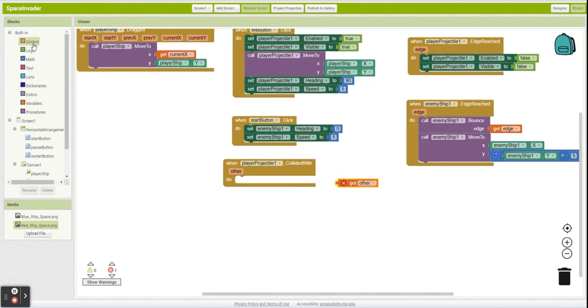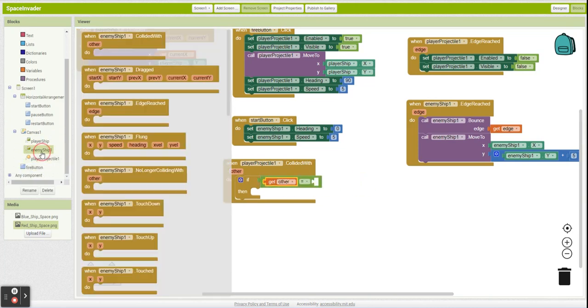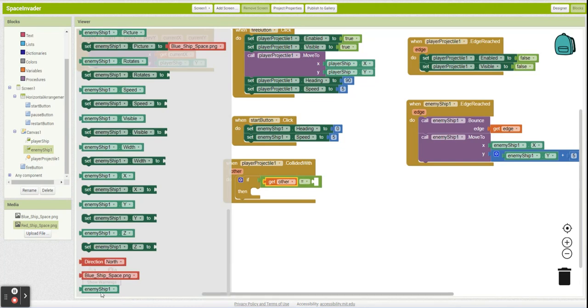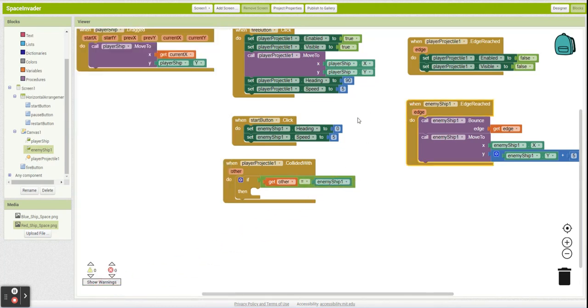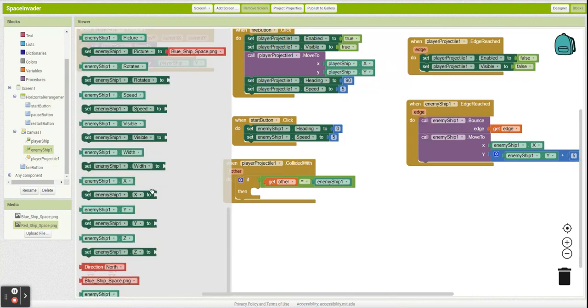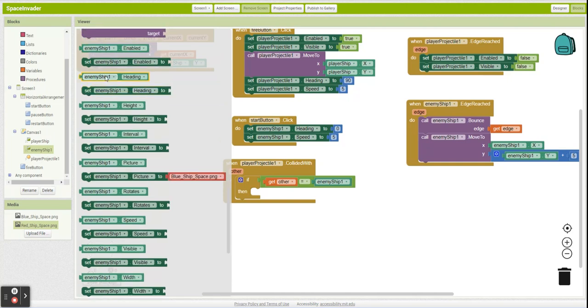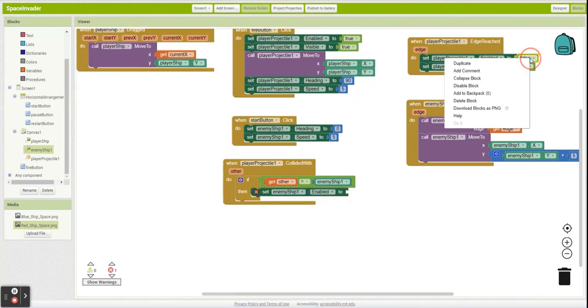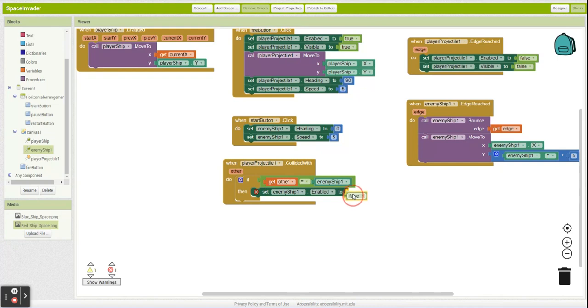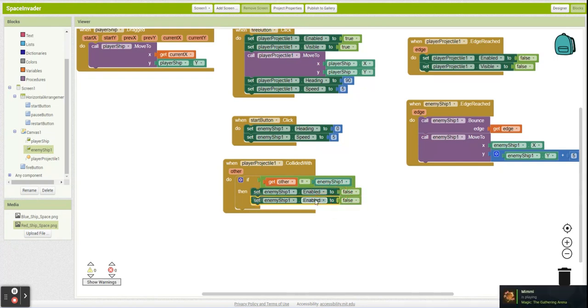So all I need to say is if other was the enemy ship, simply just tell the enemy ship to no longer be enabled and no longer be visible. Boom, boom.